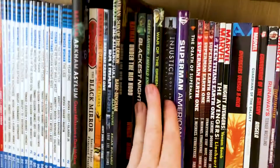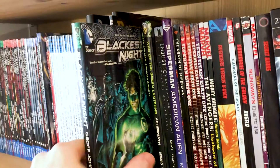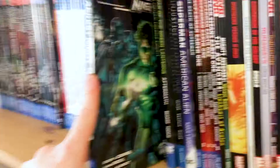On to my Green Lantern section — huge Green Lantern fan. I've got Blackest Night here. I actually just got a delivery of loads of Blackest Night single issues, and it also comes with the two graphic novels — the Black Lantern Corps graphic novel and this one. So I will have a copy of this for sale soon because I don't need two copies. But I love this storyline — bringing back all the dead heroes as Black Lanterns was really interesting, just seeing Green Lanterns versus a basically super-powered zombie army. Pretty cool.